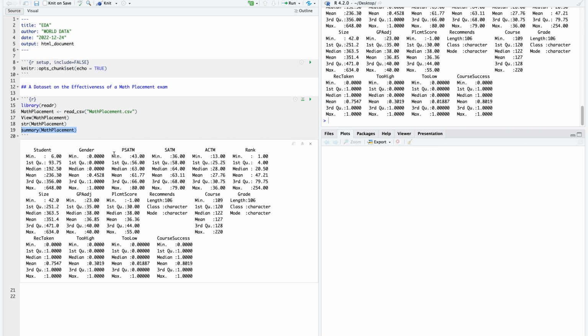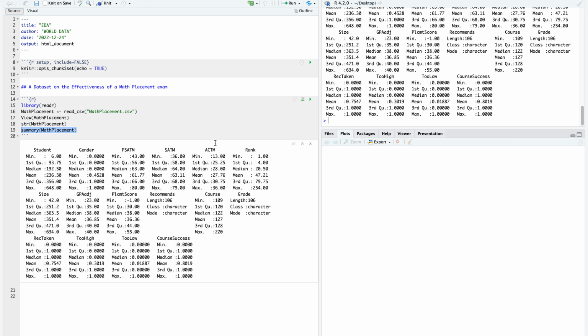And then the score, the minimum score for SAT here is 43, and the highest score is 80, and so on. The rank, obviously the rank starts from 1, right? When you occupy the first rank, the second, the third, and so on, up to 254. What else? So yeah, these are the statistics anyway. And then you have the grade, and 106, and definitely we have 106 observations anyway. So yeah.